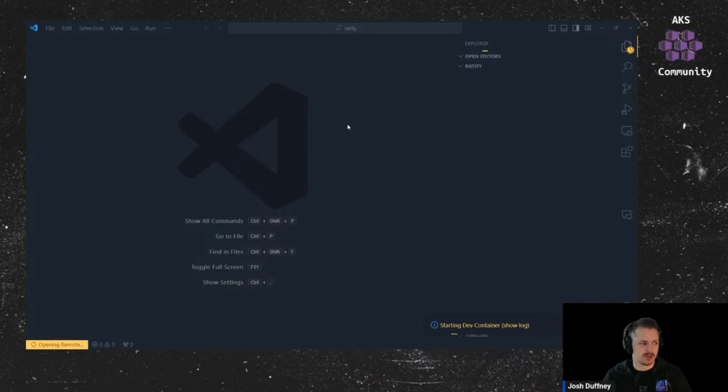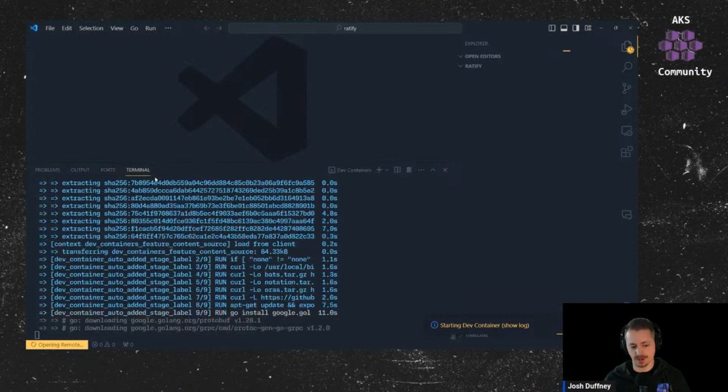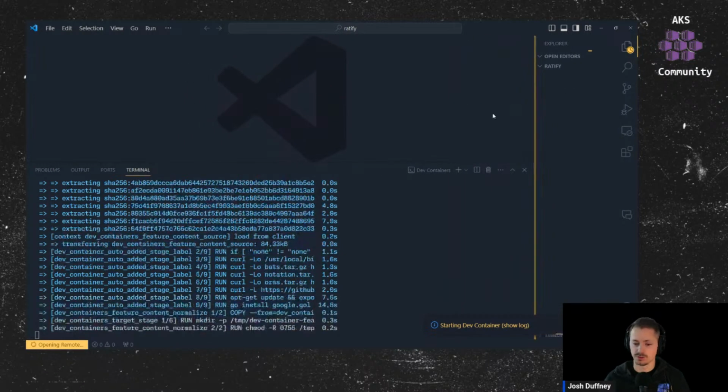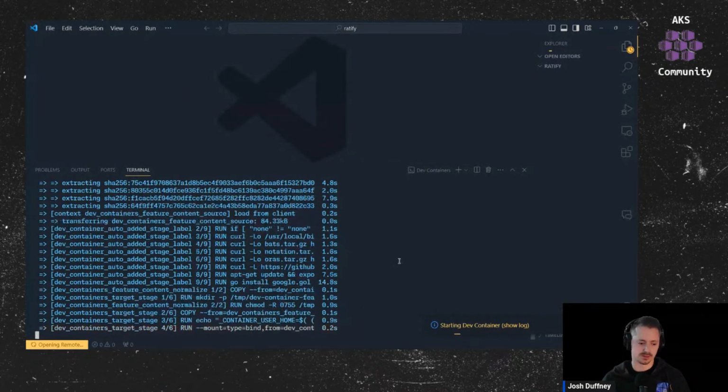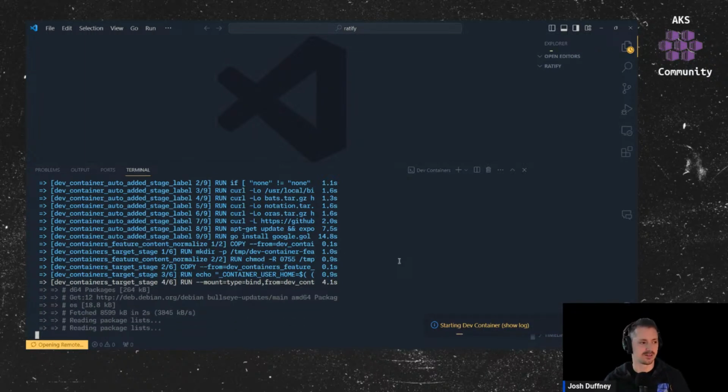Working through this, I found that there's a couple tools that I needed to install, but we should be able to figure that out. And depending on how much stuff you put in the dev container, it can take a while to load, especially if you're on slow conference Wi-Fi, like I found out at Build. That took forever.